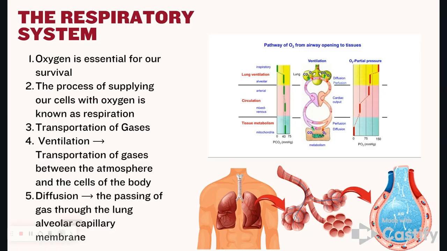Now, this carbon dioxide has to exit the body, correct? And how are we going to exit the body? It is going to follow the exact same pathway that the oxygen came in, but in the opposite direction, because it has to leave. So oxygen came in, and carbon dioxide is going to follow that same road out.